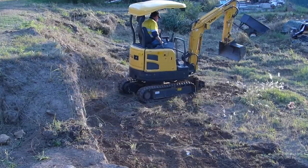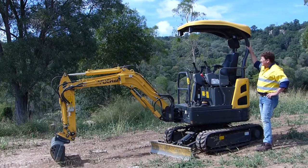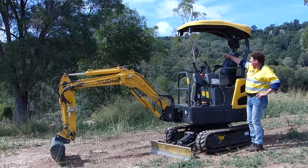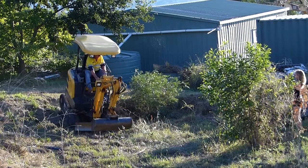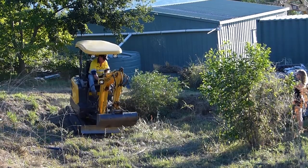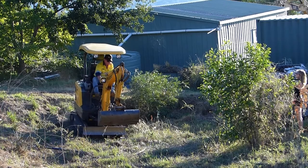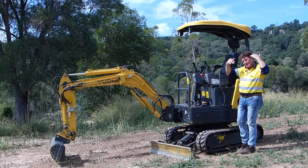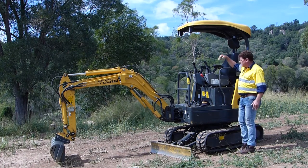The little canopy is pretty darn good. She's all fibreglass, neat and tidy, and believe it or not it covers a fair bit of you. Your head sits right up here — you don't get hit with the sun. You can work with a hat off if you want to. Some of these canopies are a bit too small; the sun comes in at that angle and burns you, but this one is not too bad.